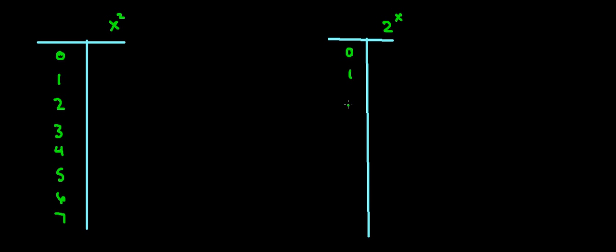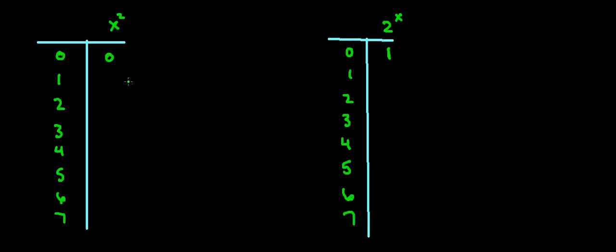And the reason I'm including 0 and 1 is because when looking at exponential functions, it will be helpful to see what is going on when we have our 0 and 1. It will become more apparent of what is going on. So let's start filling in values, and let's talk about exactly what is happening when we put in a number for a power function and when we put in a number for an exponential function. So we'll go through the first two very quickly. We put in 0 here, we get 0. When we put in 0 for 2 to the x, however, we get 1.